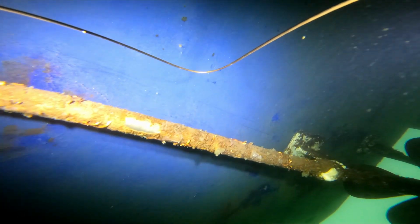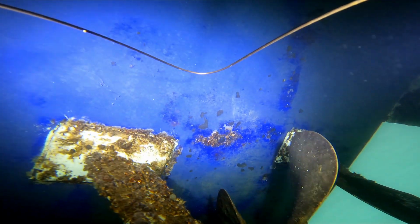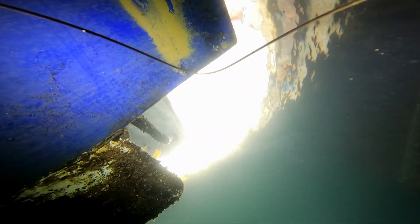Really pleased to see is the state of the anodes. They've hardly been touched in getting on for 3 years now, so I've still got plenty of life. That double ring cap is just where the transducer is for the anti-fouling.